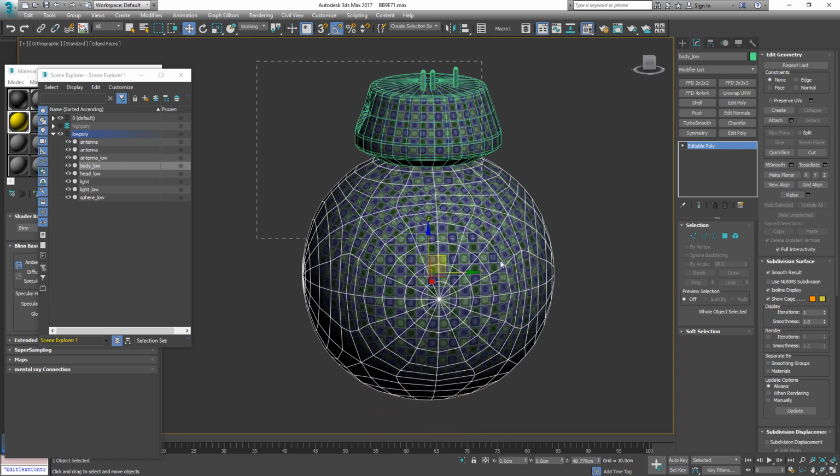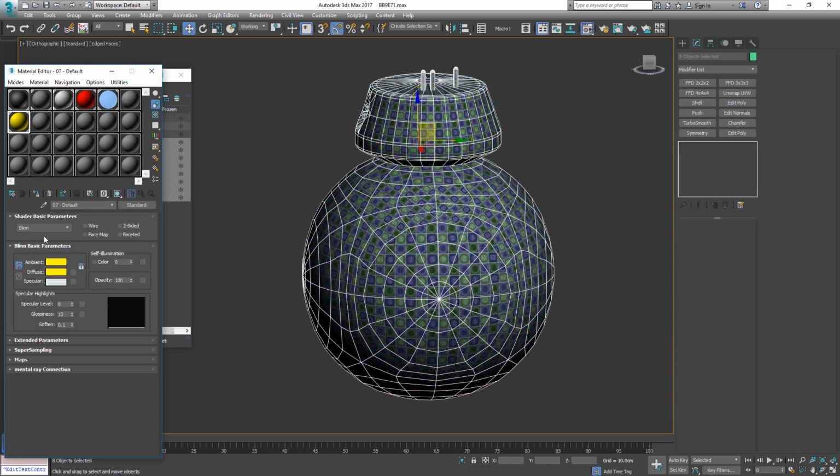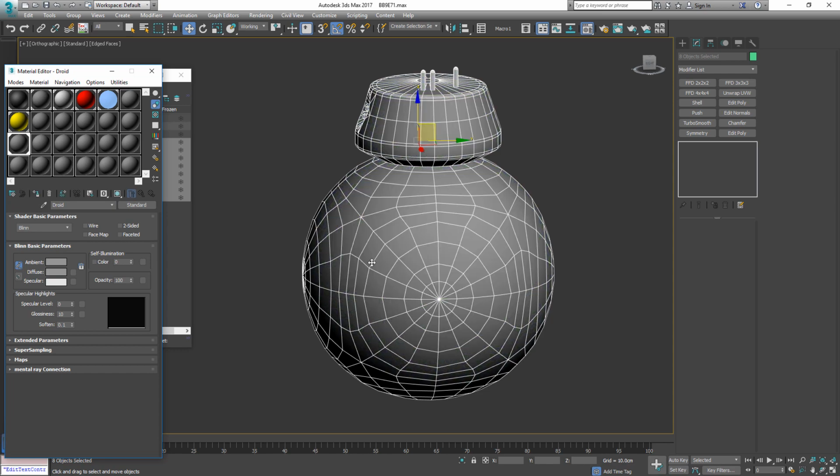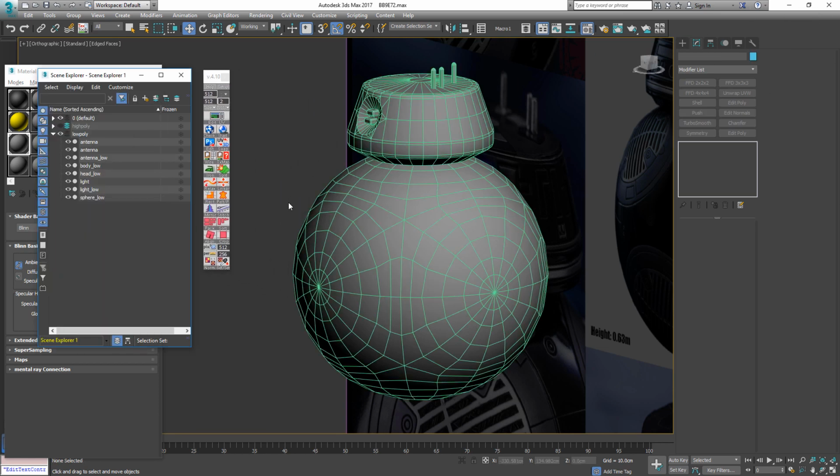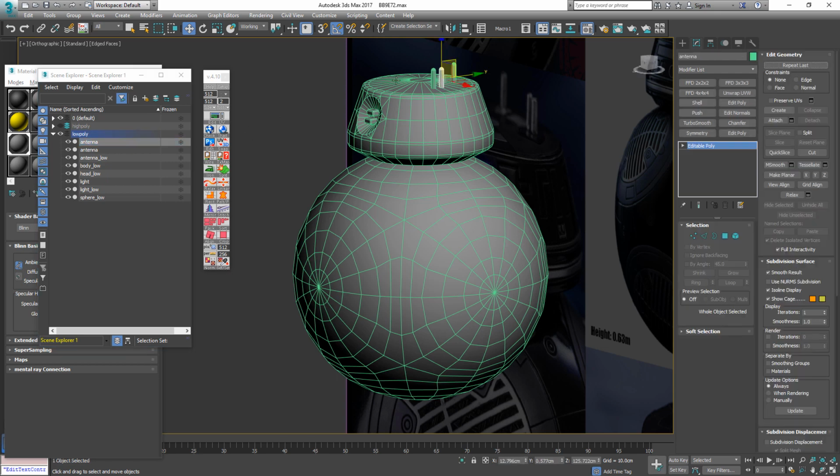Now let's select everything here on our low poly, and we're just gonna assign a complete new material to it that we're gonna call Droid, or whatever you wanna call it. Assign it, and that will tell Substance Painter later that this is just one material ID. So now the only other thing we still have to do is give it smoothing groups based on our UV shells on the low poly.